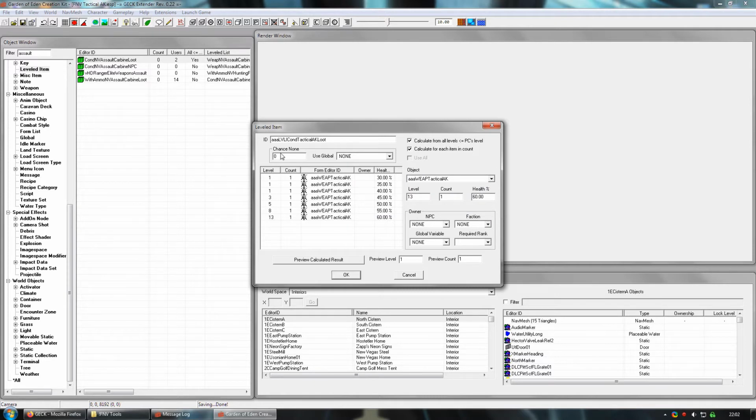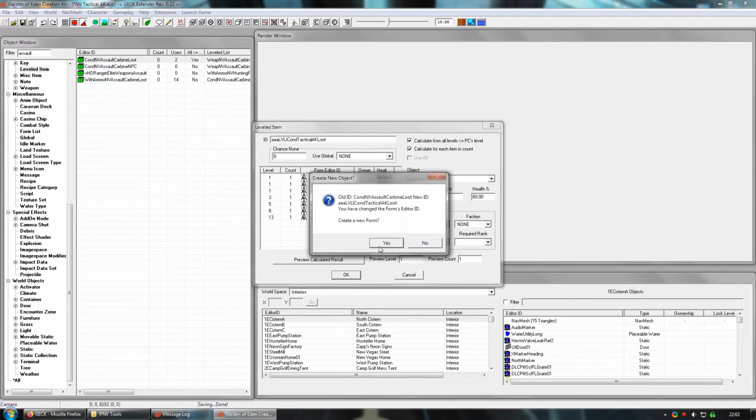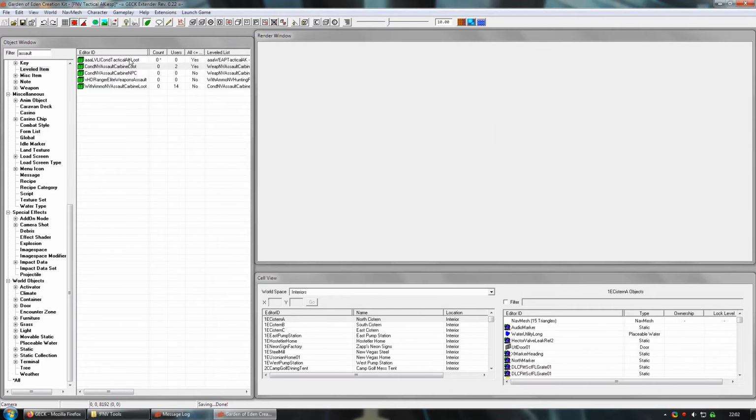Okay, so now that you're done, you can click OK, and it'll ask you if you want to create a new form. Click yes, and you'll notice now that we have a new entry with our new weapon.